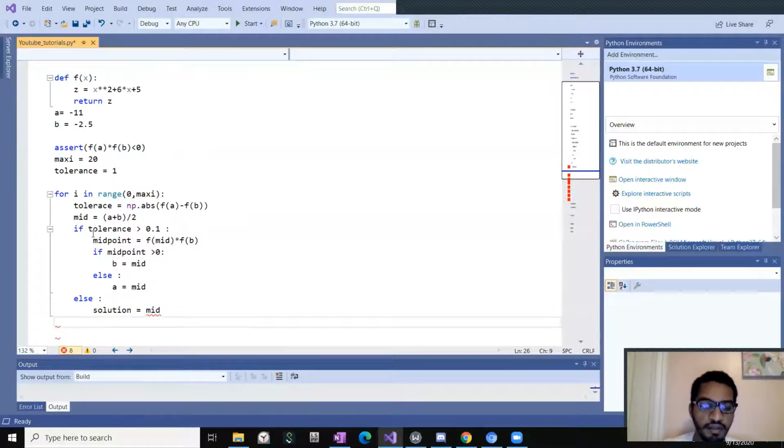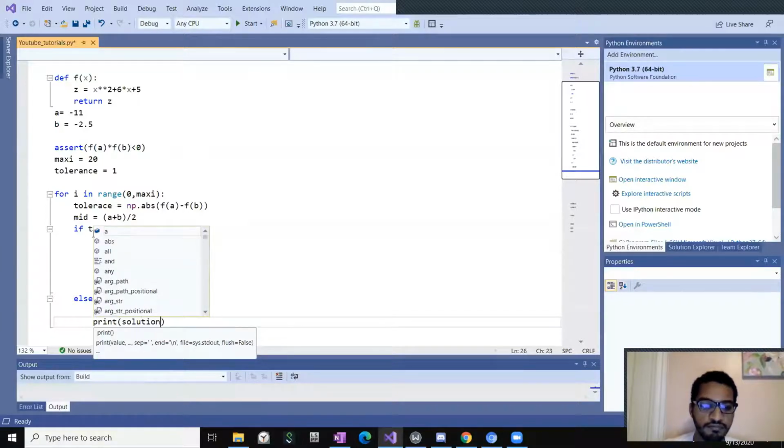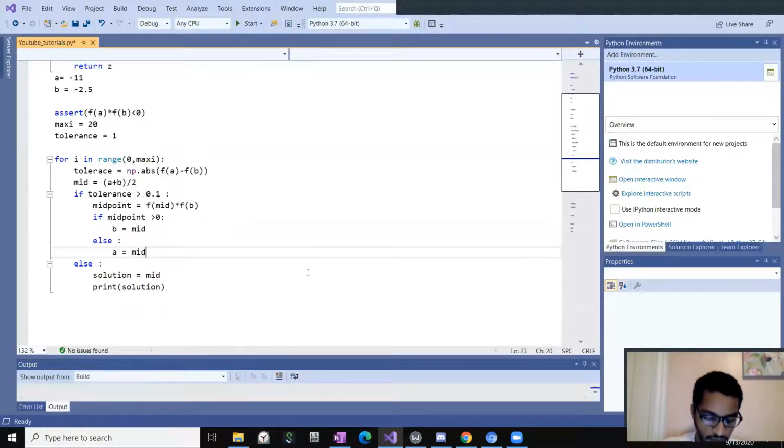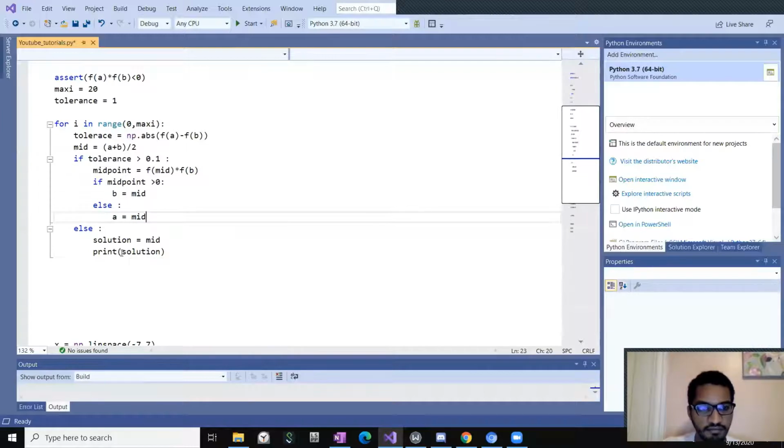Okay, and then print solution. And let's just say, okay, this is our solution.